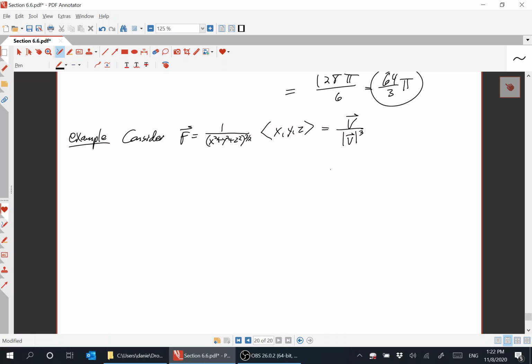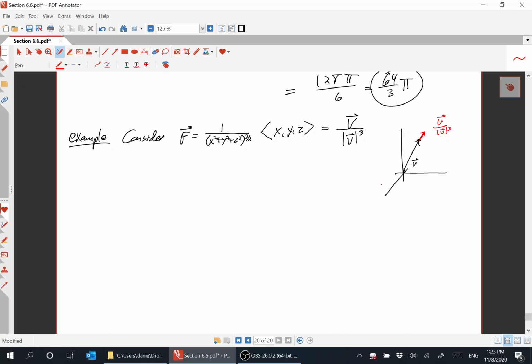So it points straight from the origin at each point x, y, z. So this is x, y, z right here. So this vector is v. So v over the length of v to the third is going to be like right here. At each point x, y, z, you've got this vector whose length decreases proportional to the inverse of its own length. So actually it's going to be even smaller than that probably. Pretty dinky.